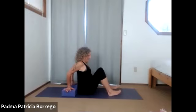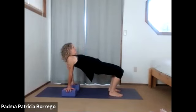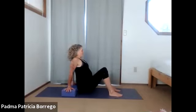Good. Plant the hands down, heels down, pull the heels back, knees forward, thighs up, hips up. Arms are still pulling back. Knees forward. Neck can be long, eyes can be forward, whatever works for your neck. If you can let your head fall back and stretch those front neck muscles, yay. If not, that's okay. Hips down. Good, one more.